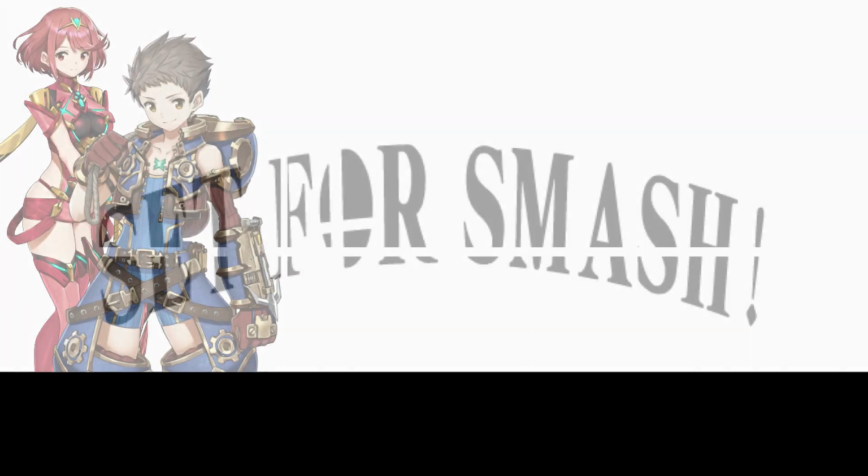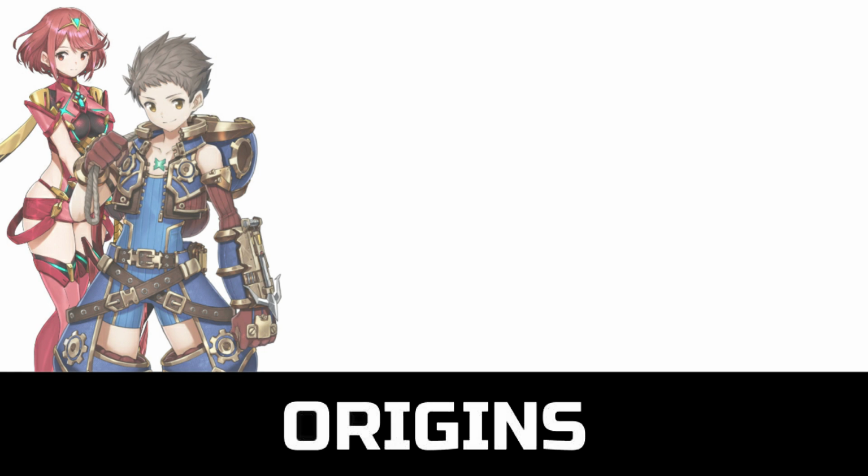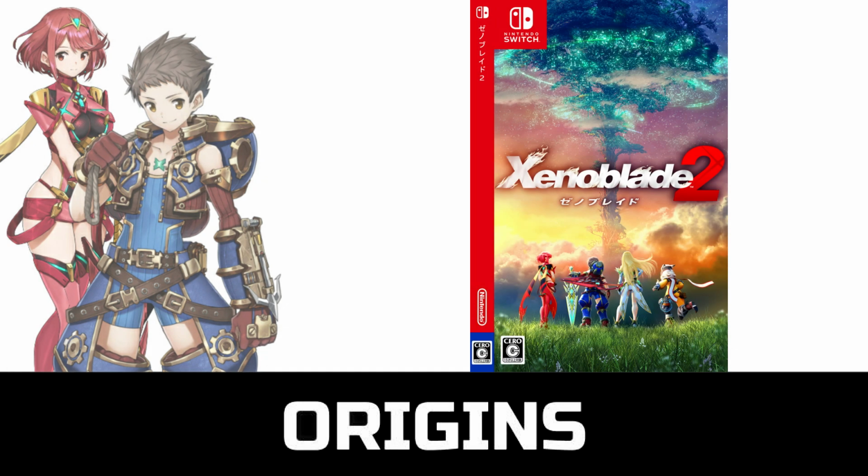Hello, welcome to Set for Smash Moveset Concept, and today I want to talk about two of my favorite characters from one of my favorite games on the Switch, Rex and Pyra, and how they would work for Super Smash Bros. Rex and Pyra first originated in 2017 in the game Xenoblade Chronicles 2, a sequel to Xenoblade Chronicles 1.